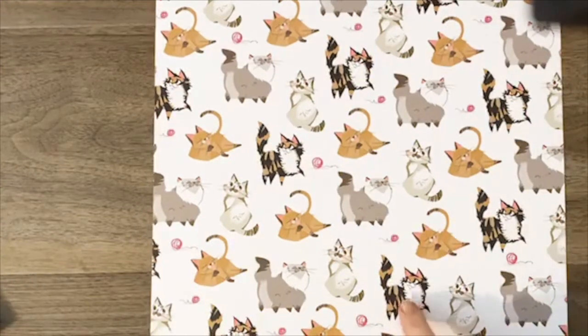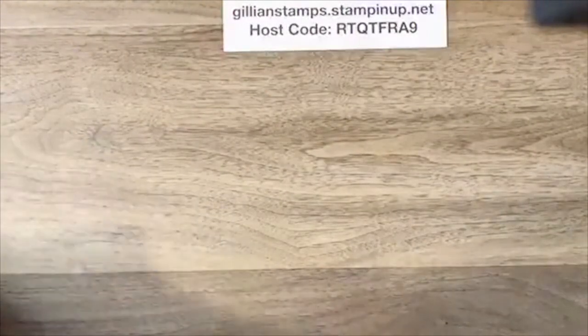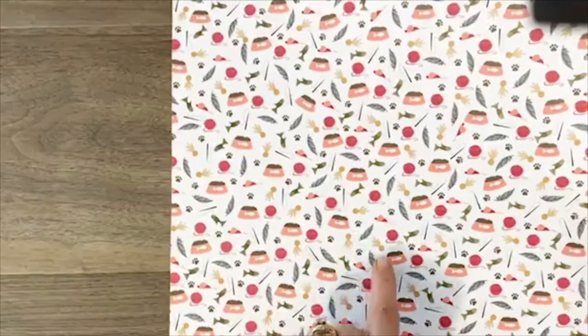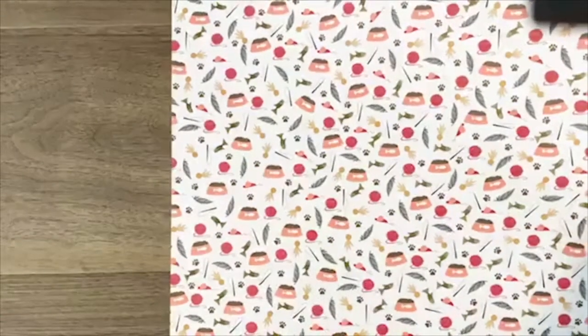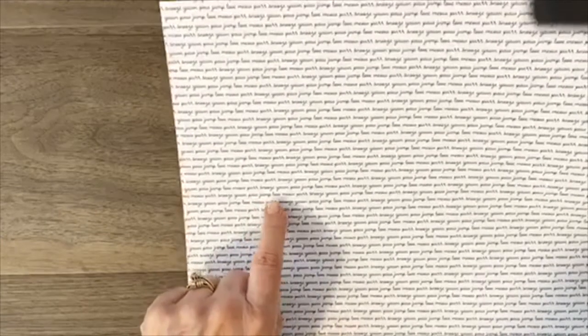So cute, another little tabby. And on the back of this one, I think this is supposed to be cat fur, do you think? It's cute, huh? And then there's another couple of sheets. Here's the kitty food, little bowls with fish on them, and feathers, kitty toys. And on the back of this one is words. You probably can't see them, but they say paw, jump, love, meow, purr, snooze, yawn.